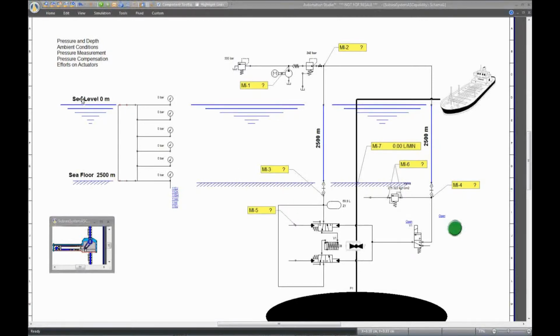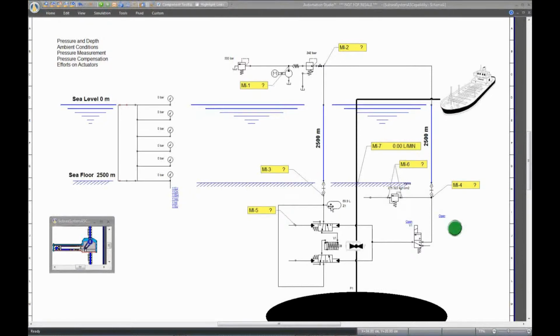We can see two depths mentioned here: sea level at 0 meters and seafloor at 2,500 meters. It is an example for this depth, and we can adjust it in Automation Studio the way we want. We have to figure that all the hydraulic components located above the sea level are surrounded by atmospheric pressure.